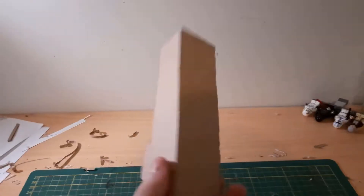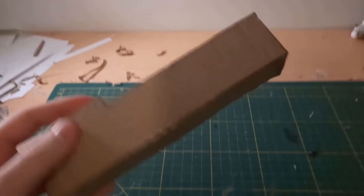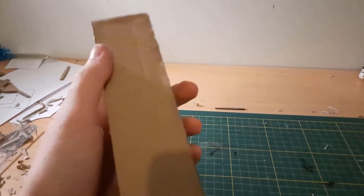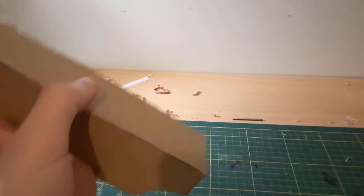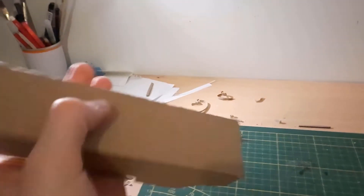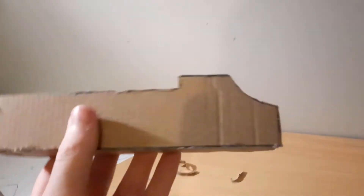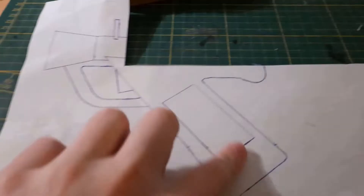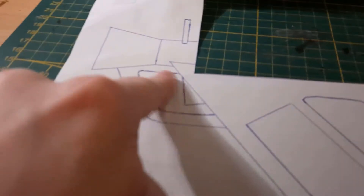I finished this piece and as you can see there are almost no seam lines — there are a couple we can fix later — and we can also fix where you can see the corrugation. Now I'm going to get my template and make the handle piece. I'm going to make the trigger later because we first need to make this part, since it needs to glue onto that.